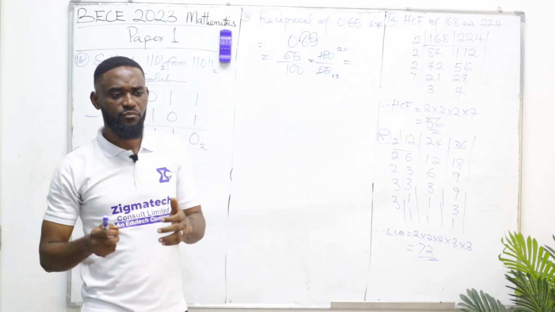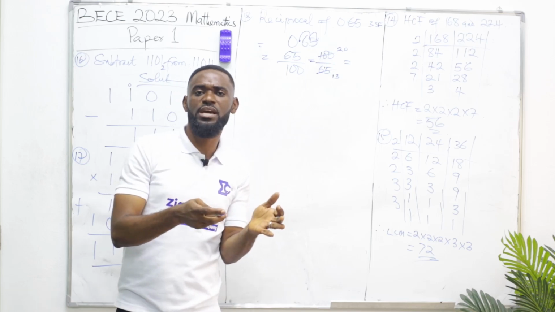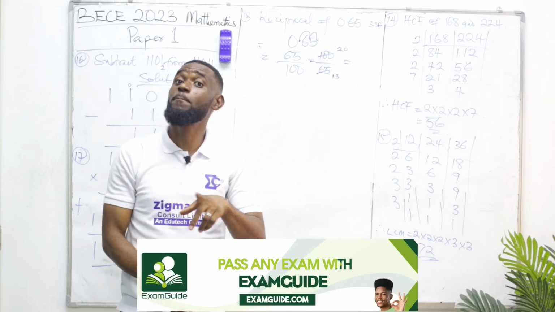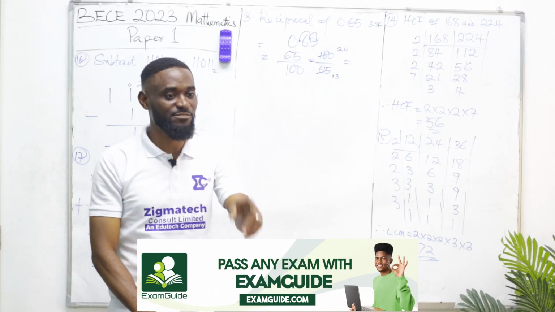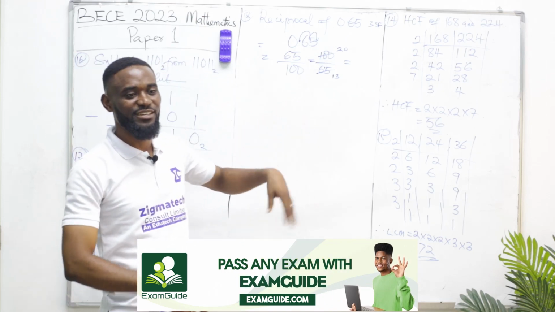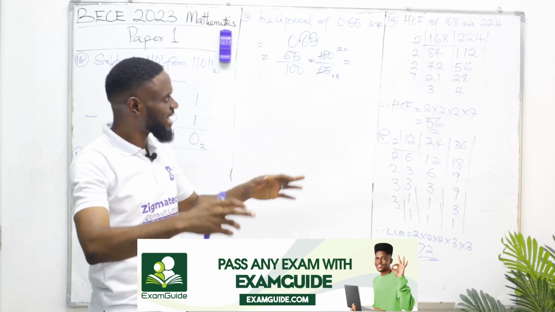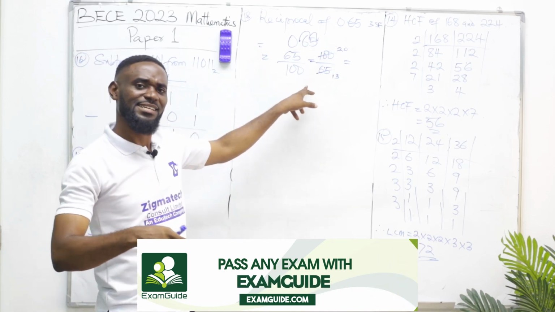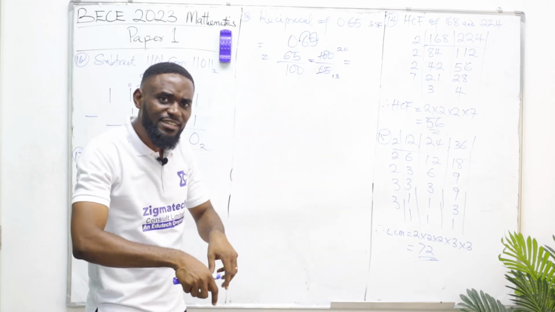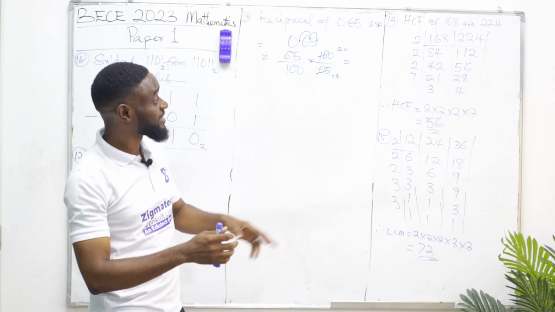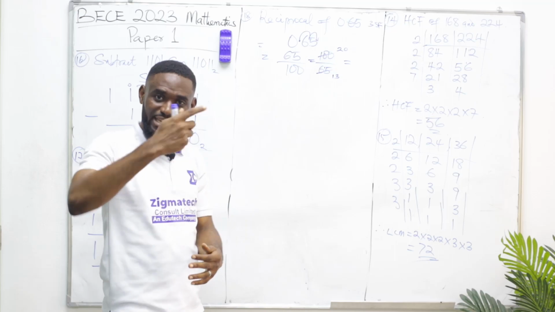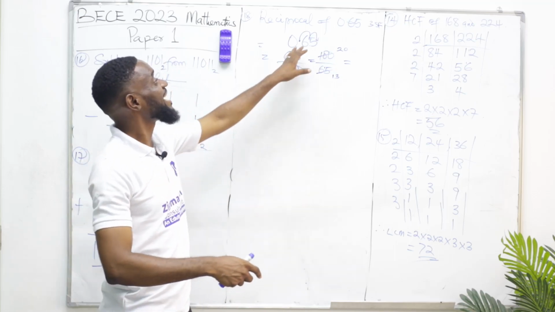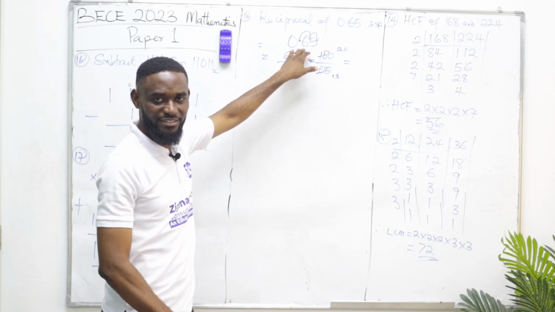Now, when we're doing approximation and estimation, go back to the video in this channel. I can remember I explained something like this. Exactly, not something like this, exactly this question. By then, this exam had not been written. So what it means is that this question was repeated. Just go back to approximation and estimation. You will see exactly something like this.